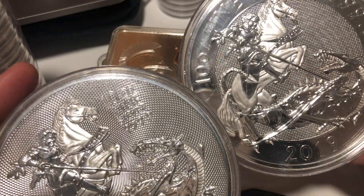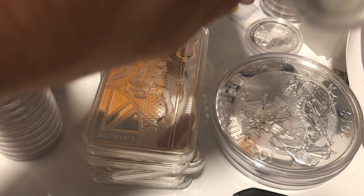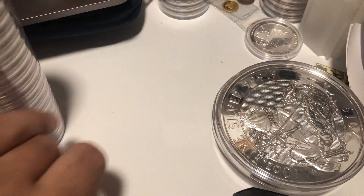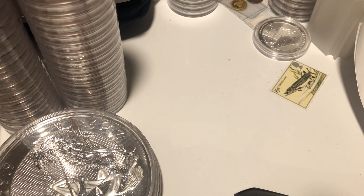I bought two of these — 2018 and 2019 Valiant coins. I don't really know much about these but I think they do well. From the same gentleman I also bought a roll of half-ounce roosters and another roll of koalas. Koalas were a really good value play. Some stuff I'm paying more than others — that's okay, I just aim to make a spread. I don't aim to rinse every single penny out of it.